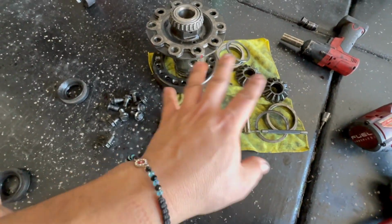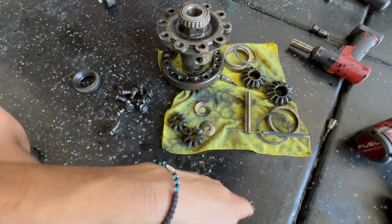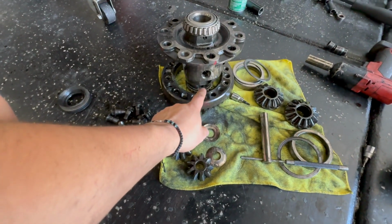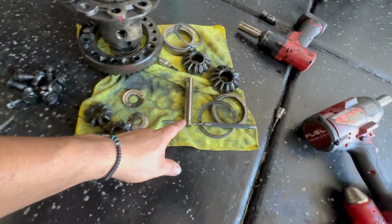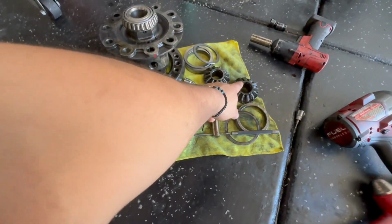All right, so it looks like a mess, but it's not that bad. All right, it's kind of bad, but like I was explaining, once you remove that pin, which is on this dowel, it comes out of here. But once you push it through enough, you'll be able to slide this pin out. You kind of have to bang it out a little bit. And then these are the gears right here that you're gonna be resurfacing.